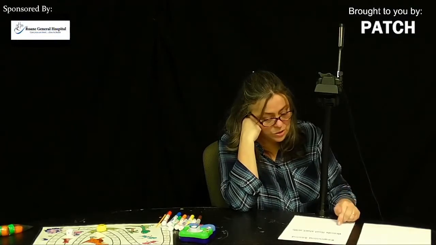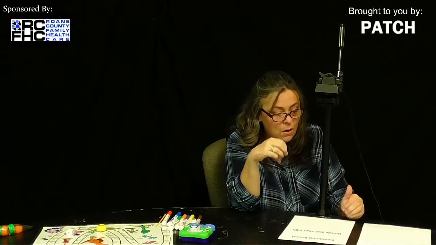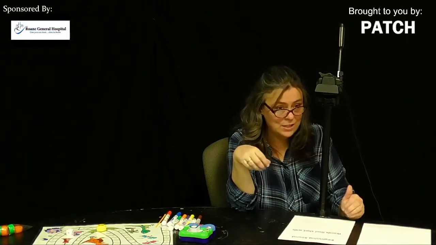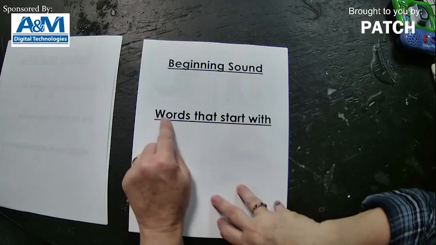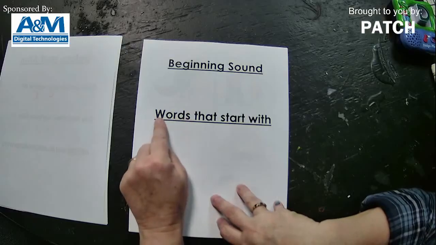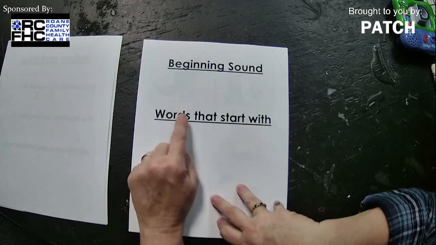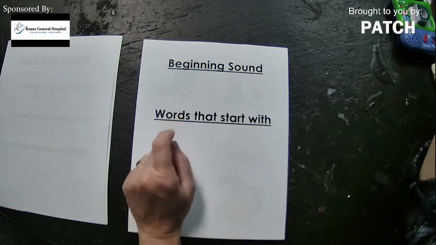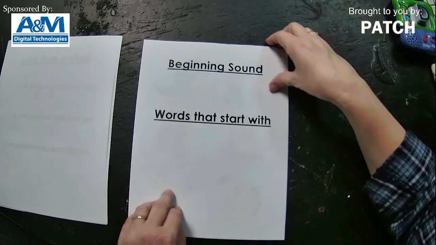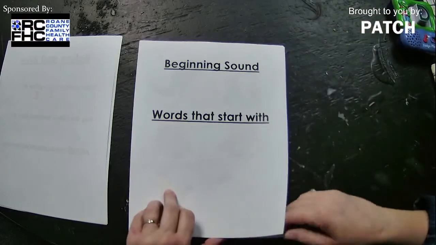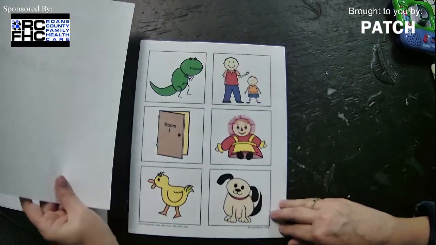So a thing that you can do with your family is you can maybe walk around your house or open up the newspaper and look through the newspaper and see if you can find words that start with the letter D or words that have the letter D in it. Just like right here, I have the word words. It doesn't start with a D, but it has a D in it, doesn't it? It has the lowercase d. So that's a fun activity you can do with your family. Get your books out and look for the letters each week, okay? All right, let's move on.